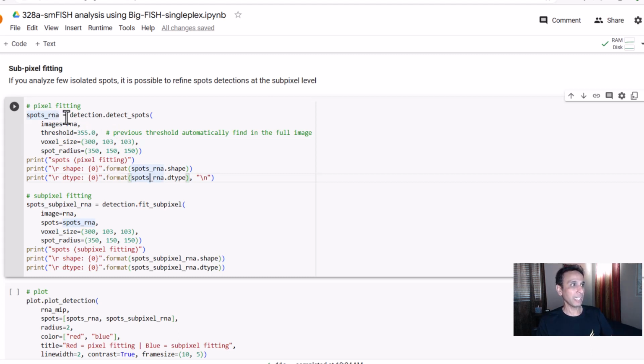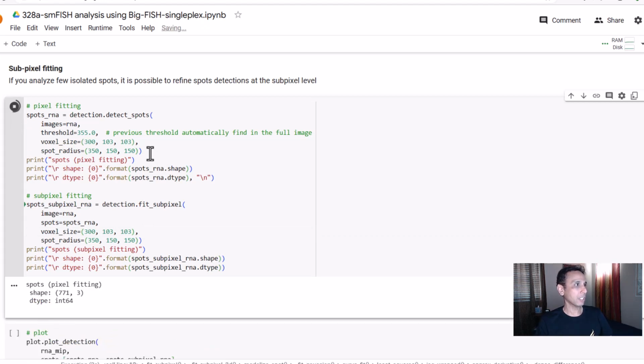So basically here we are detecting the spots, and once the spots are detected, I am feeding that as an input to the next function, which is fit subpixel. It's going to do a subpixel fitting, again using the parameters that we defined down here. Usually these are the steps that you do one after the other, so that's why I'm redoing this spots step. So we combine them at one place here.